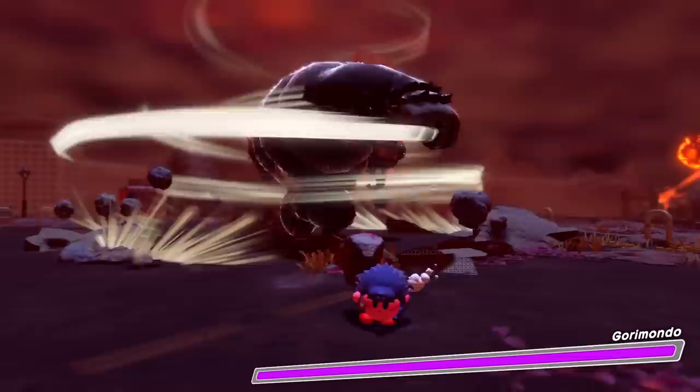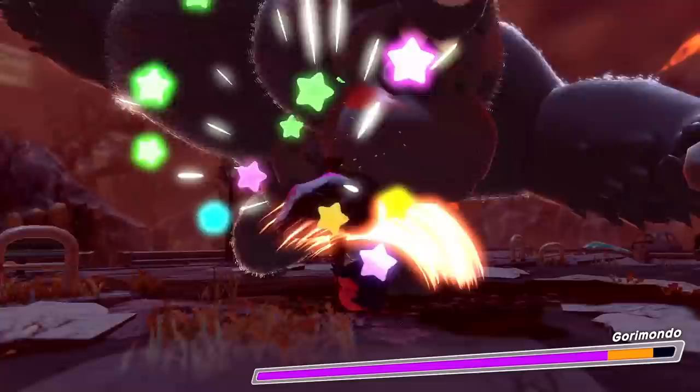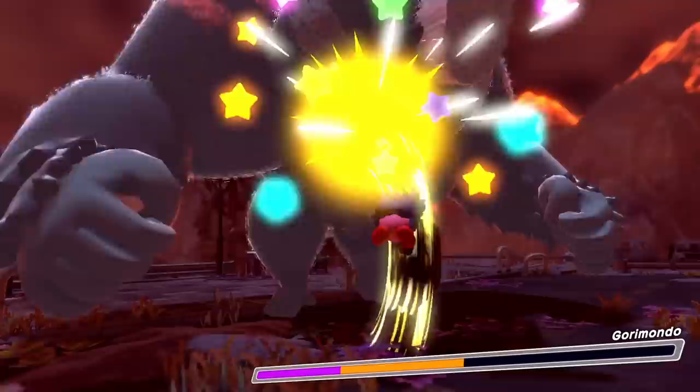Gourmando's back. He looks a little meaner than last time too. He's really spinning. I don't think I'm close enough for that, unfortunately. All right, let's, whoa. Okay, I didn't get hit by that, luckily. We are hitting him for big damage. Whoa, dodge it. Not bad. We've gotten a lot better at the game since we last faced Gourmando, so hopefully we can really bring it to him here.